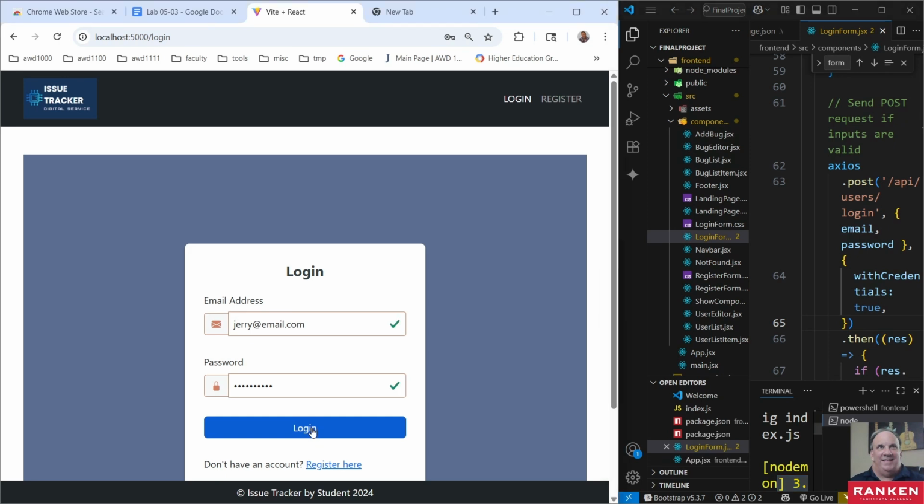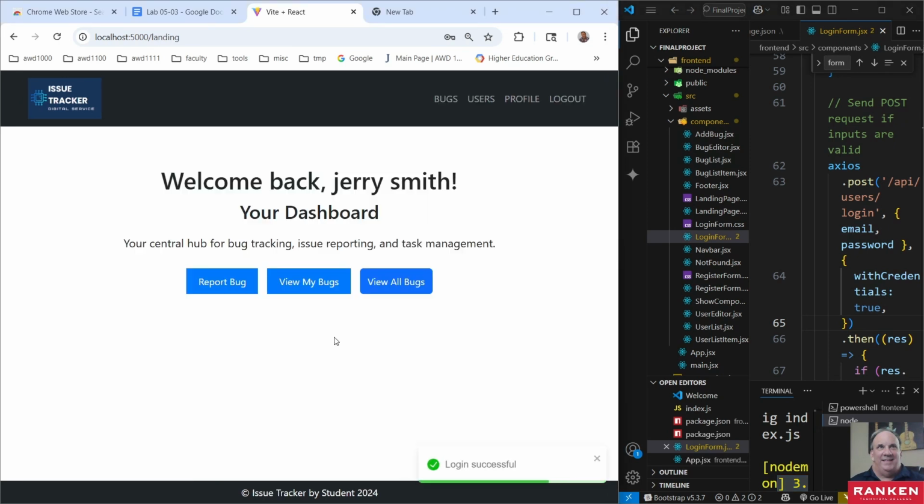So I'm going to log in here. Login successful. That's a little Toastify thing. I'm going to click users. Now, yours is going to look different. This is what this student does. This final project and these labs, there's flexibility. You just got to meet some of the basic requirements. But from there, you can do your own thing. Everyone should look different, right?